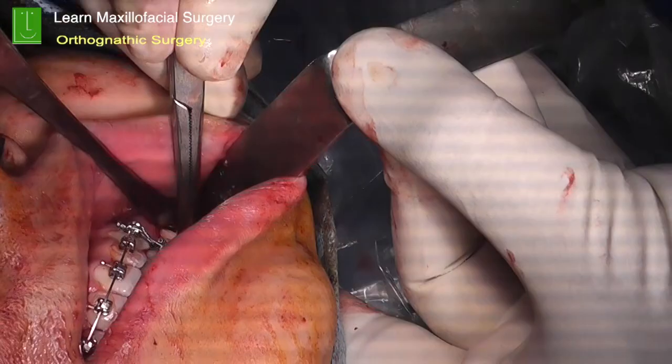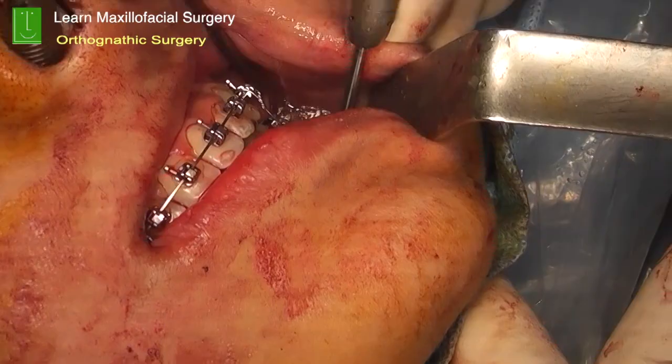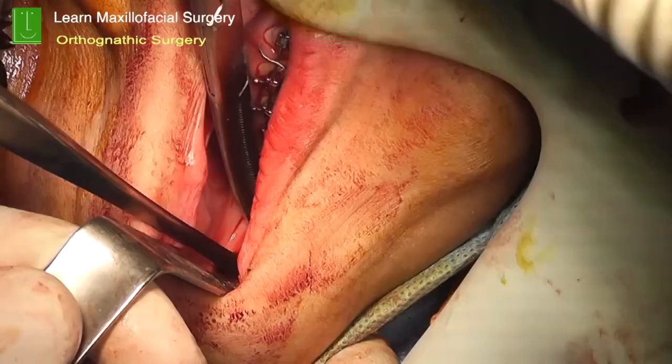Choice of fixation is either to use position screws. Generally, we don't use lag screws here, but the position screws are also useful. But my personal choice is to use a four-hole single plate on either side, right? And that's what we are doing.